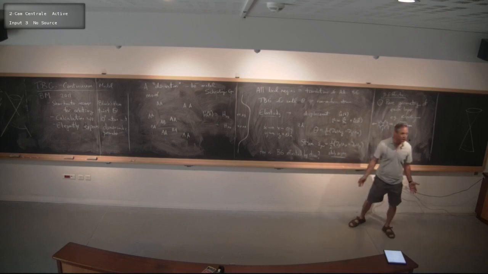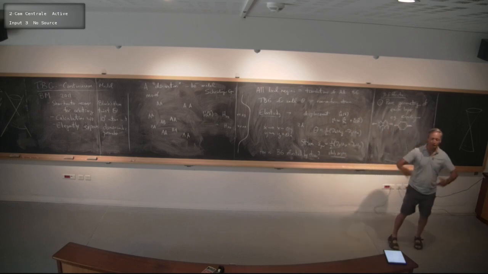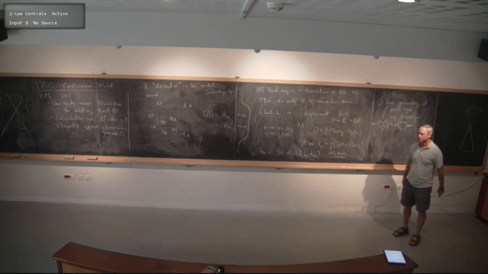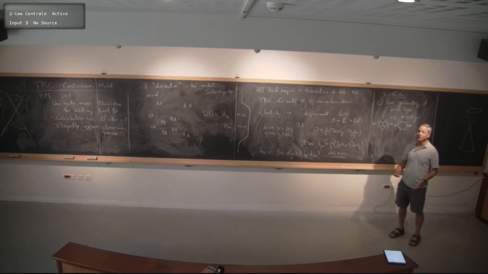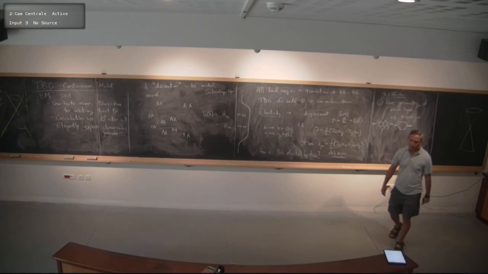Okay, which is true for twisted bilayer graphene. So we often do this in physics. We expand physical properties like free energies or equations of motion, different quantities we're interested in, in powers of things that are small. Like in Landau theory, we expand in powers of a small order parameter. We also expand in small gradients. The Navier-Stokes equation for fluids is kind of an expansion in gradients of the velocity of the fluid, for example. Okay, we're going to do that type of thing.